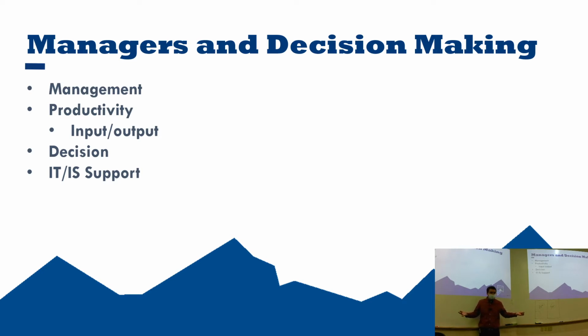Does that make sense? So with this, what we want to do is look at our inputs over outputs. And we want to be able to put in less than we get out. Because if we don't do at least 100% efficiency, are we going to be able to stay in business? In other words, can I put in $1 million for the input and get out 800,000 and remain solvent? Absolutely not. So you will definitely want to be above 100%. You want to be able to put in $1 million. You want to be able to get back $2 million. So that's what we're talking about, to make sure that we have a positive, and not only positive, but greater than 1. Because if we don't, we're going under.